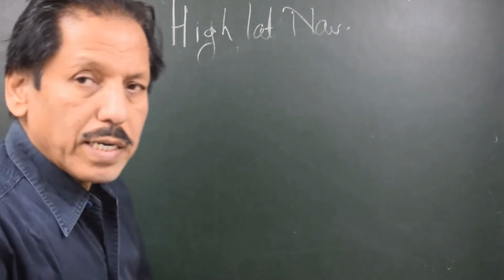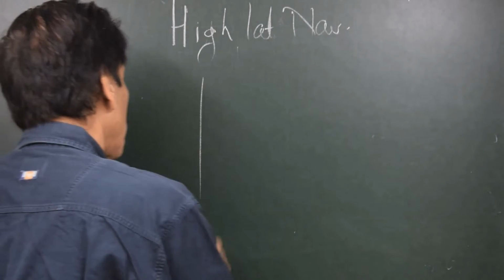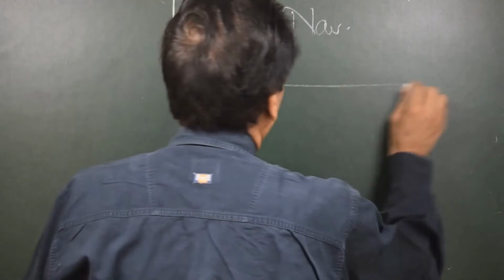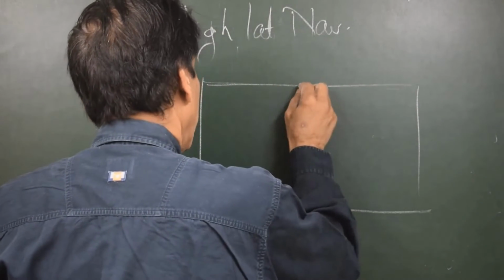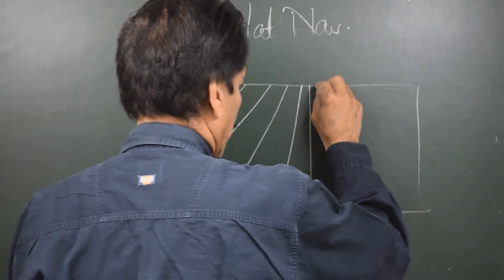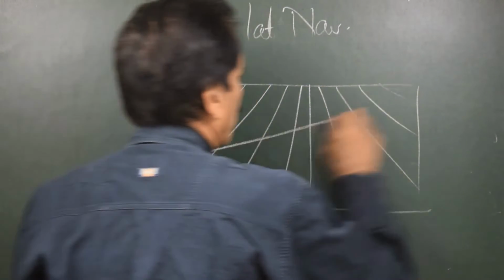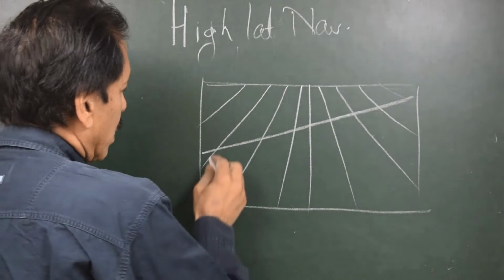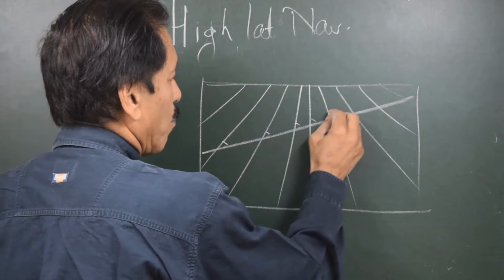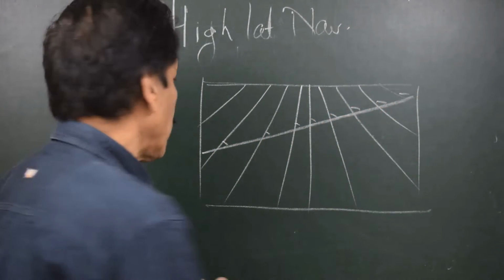Let us now try and understand the relationship between the grid course and course to steer. Let us assume a chart, say where the central meridian is Greenwich meridian, and here is a course to steer. You find that the course to steer changes every now and then. Very frequently the course to steer is changing. Now let us try and understand what is the grid course.